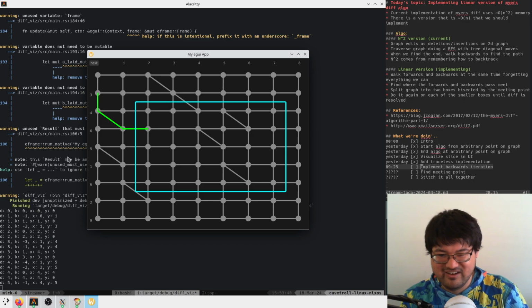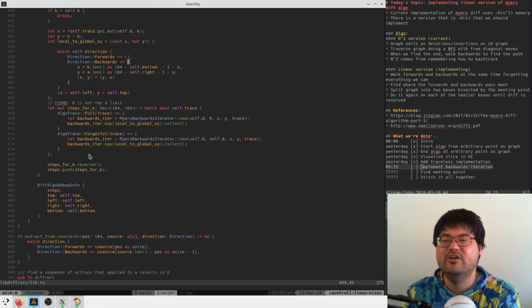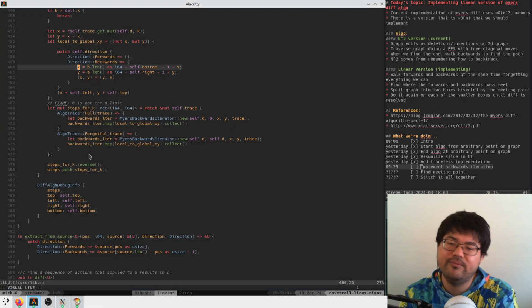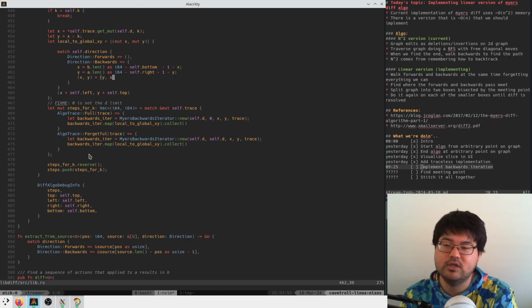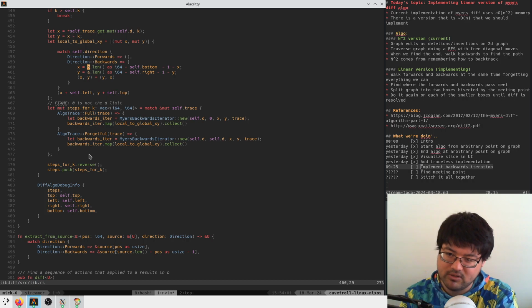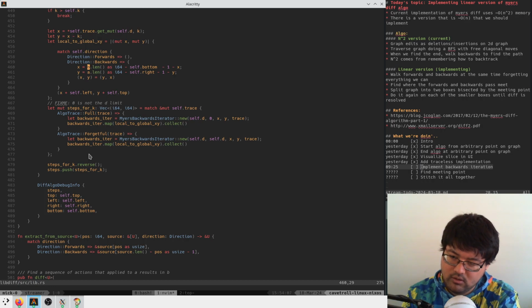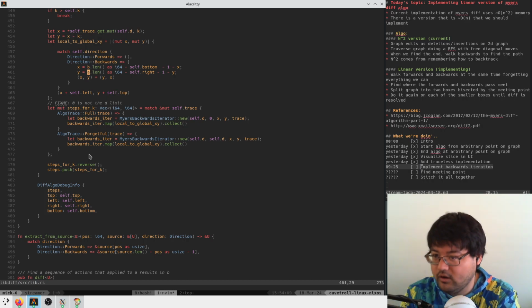So let's look at this again. So a dot length x position is the b length minus self bottom, which is going to be where it starts. Okay, a length minus self right I think is still fine because a is related to width, b is related to height, but we have to invert x and y, so x is height. Yeah, that seems reasonable to me. But clearly it's not, right?